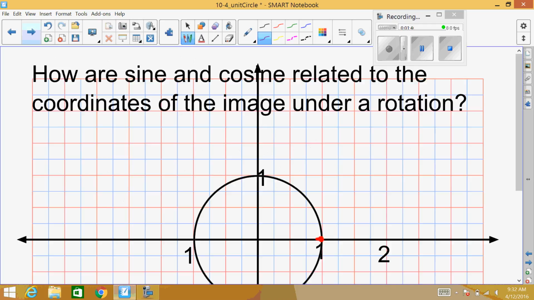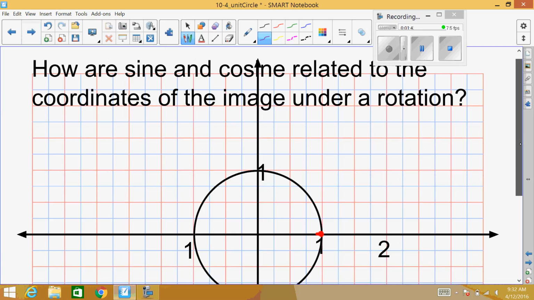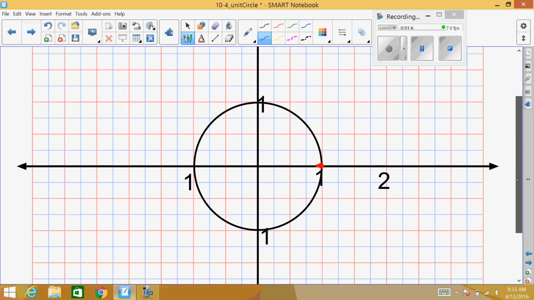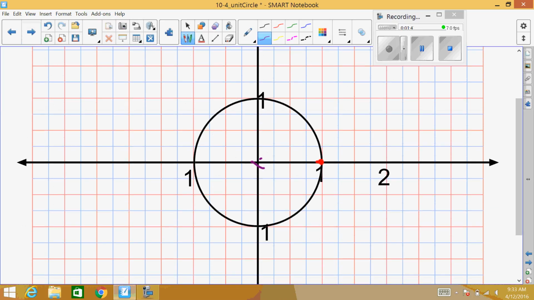So let's take a look at a graph here. Here is our unit circle, centered at the origin. And what we did is we took this point right here, 1, 0, and we rotated it around and stayed 1 unit away, and we ended up with this nice unit circle. So everything stems off of this point. This is a pretty important point for us. So let's get some of this stuff out of the way, make it a little cleaner for us to look at.